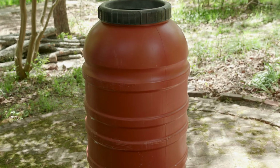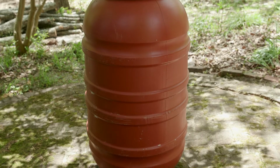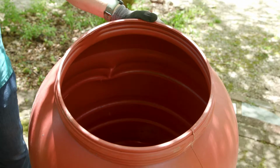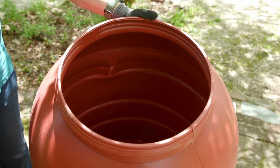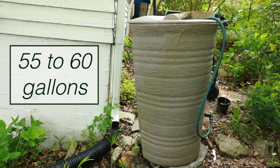First, start with a barrel that is either new or only had food-grade products such as olives, pickles, or syrup. You want to make sure the barrel is dark in color to keep algae from growing in it. Most rain barrels are 55 to 60 gallons in size.